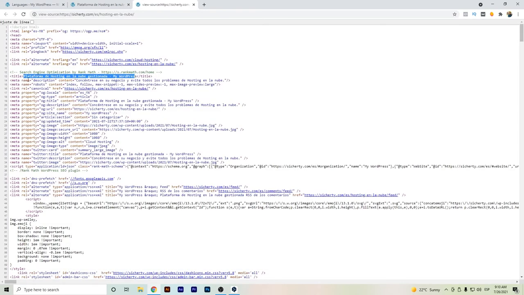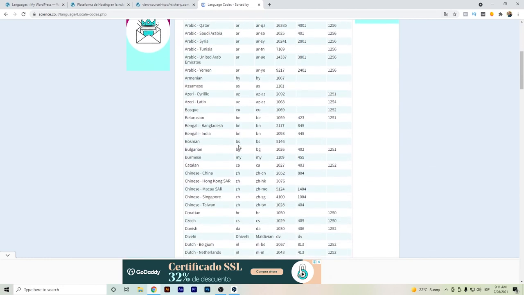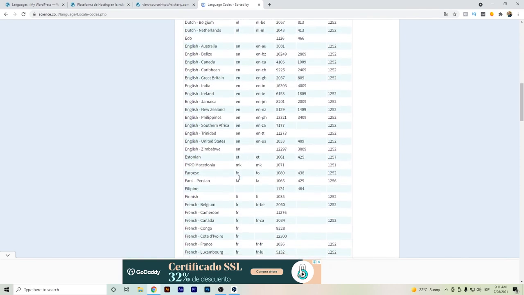And as you can see here, we have the title in Spanish, our description, and also a setup for the locale, if you're aiming for your country. So this is the way that WPML can help you if you have Rank Math or Yoast. And also if you want to aim for different types of countries, you can search for locale codes, and here you can find the setup of the different regions depending on the areas that you're aiming for.